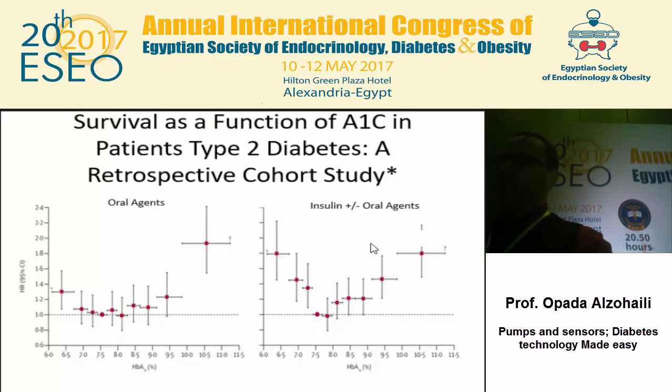And different from what we just heard about the LDL, it looks like the A1C is definitely not the lower the better. We thought that maybe 10 years ago, but with more and more evidence showing that, depending on being on oral agents or insulin plus oral agents, it's a J curve. The risk of mortality is higher at high numbers, but can also be higher with lower numbers.